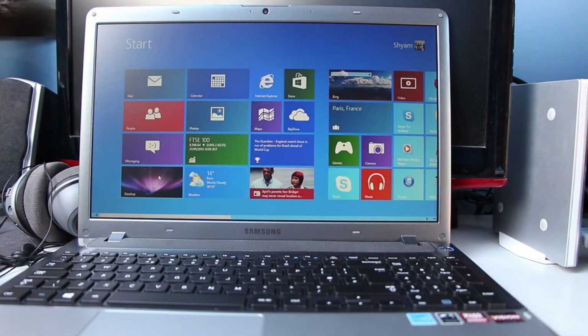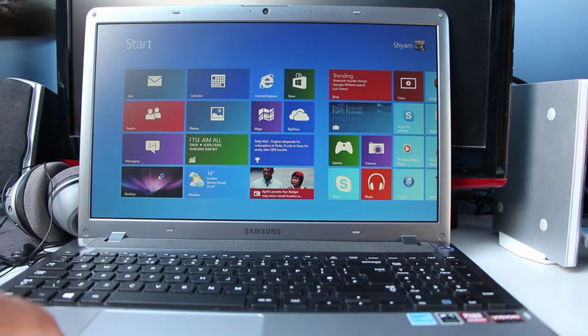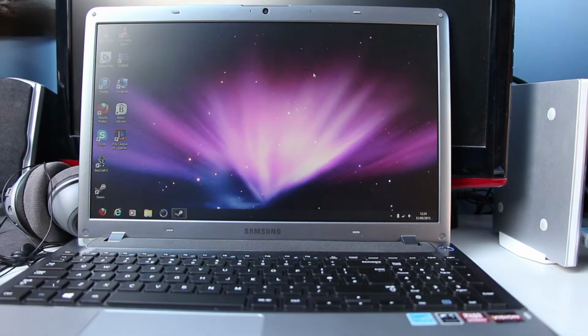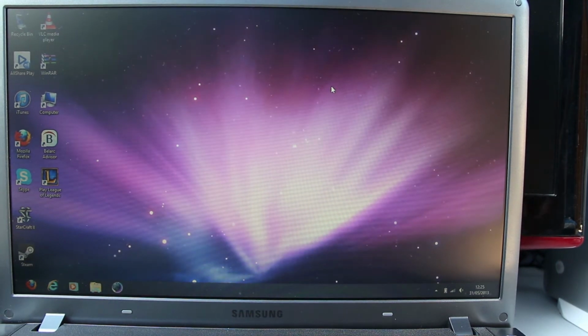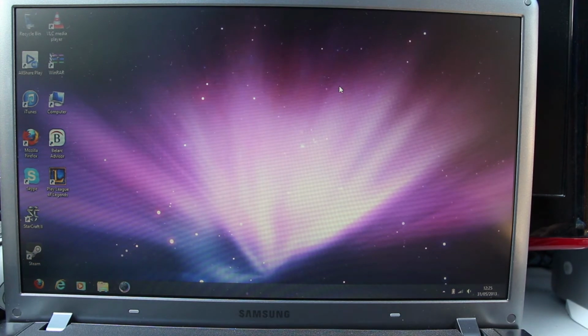A lot of people have problems finding their desktop on Windows 8, and the desktop is just at the bottom left hand corner. It says desktop there, so you just click that and it'll take you to your desktop. And this is my Steam login, and I'm not using Steam on here. I'm going to put the camera a bit closer so you guys can see. So now my camera is focused on the screen, and there's no glare or anything like that. So let me show you guys what I have.